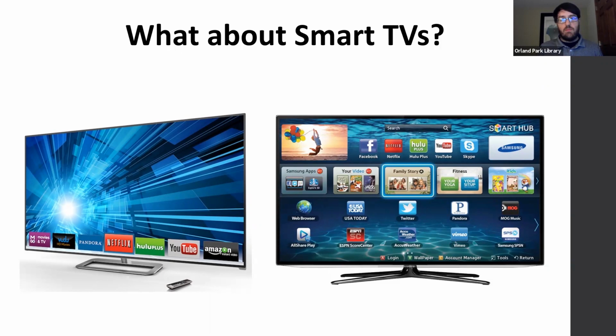If it doesn't have smart capabilities, all it needs then is an HDMI input. And this is pretty standard on TVs for the last, I guess, almost 15 years maybe. HDMI is pretty standard at this point. So if the TV doesn't have smart features, doesn't connect to the internet, but it has HDMI, then you can purchase a device that will connect it to the internet and work.